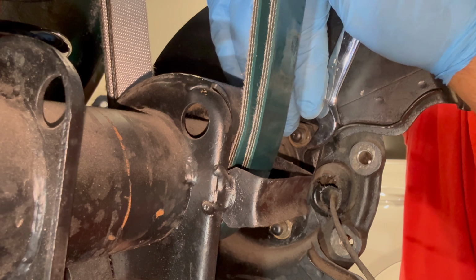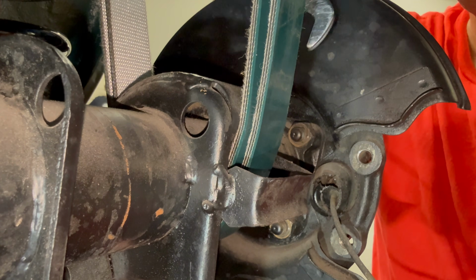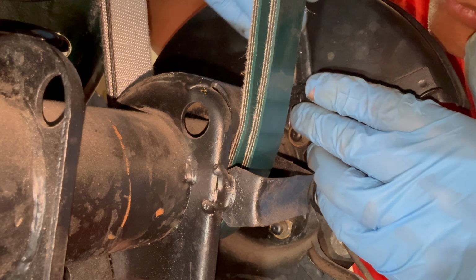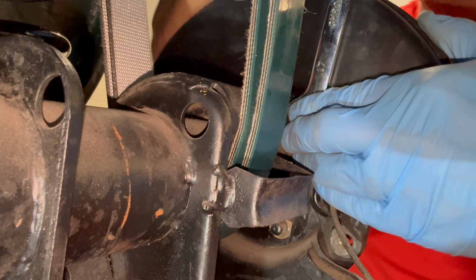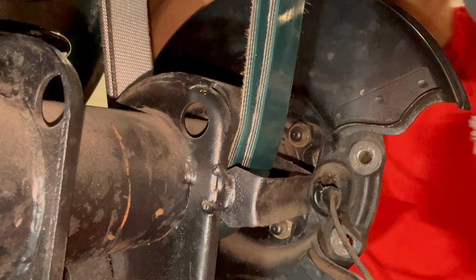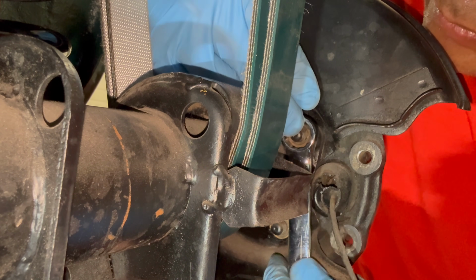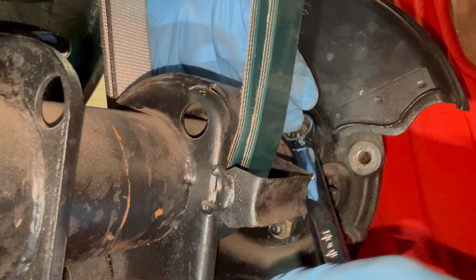All right, now we're moving on to the nuts themselves. Just using the wrench, it's a 17mm wrench. There's, of course, four of them. We'll get those removed, and then we'll go on to the next part to get things out of the way so that we can remove the hub assembly with the axle.